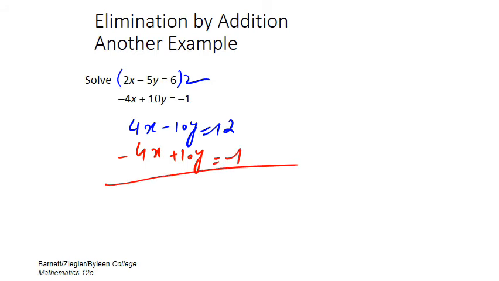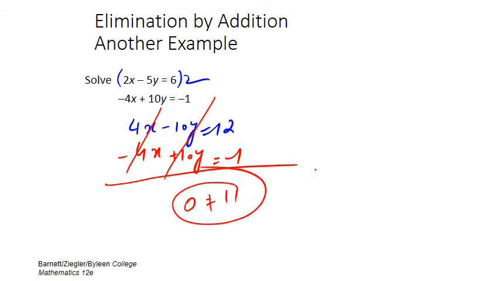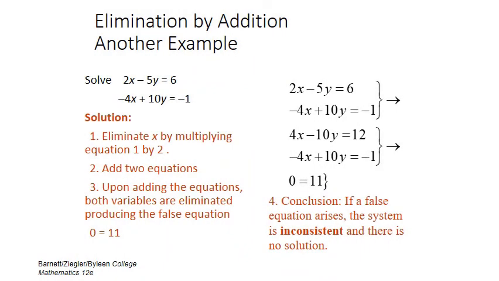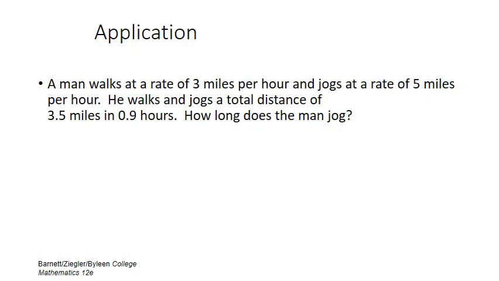Here is one more example of elimination. If I simply multiply this equation by 2, it will become like this, and the second equation will remain like this. If I add these two equations, the variables cancel out, so 0 equals 11, which is not true. So this is an inconsistent solution; we cannot find any solution. So you can see this is an inconsistent system.